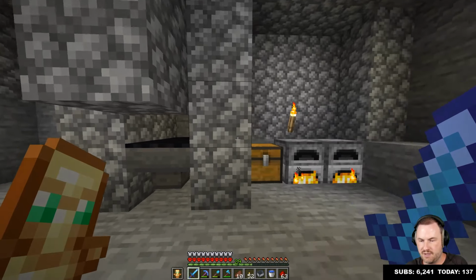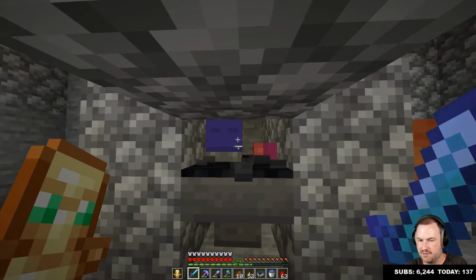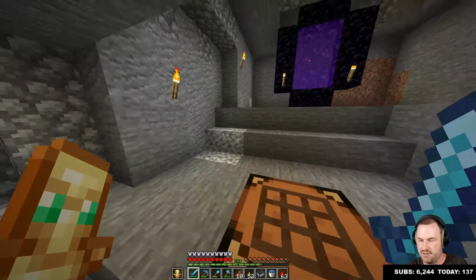Smelt my golden baby for a nugget? Nice. It's easier to do it underground. You cannot make obsidian generators. Alright, okay. Chat's lying again. Why you gotta lie so much, chat?